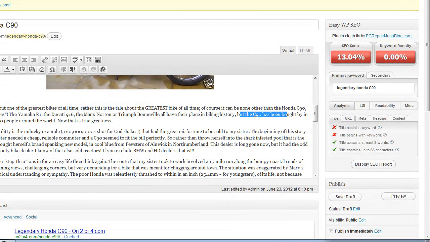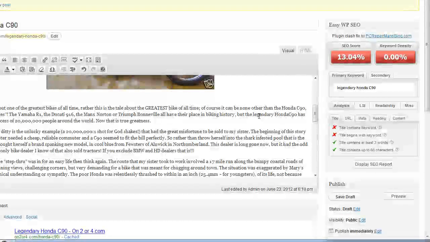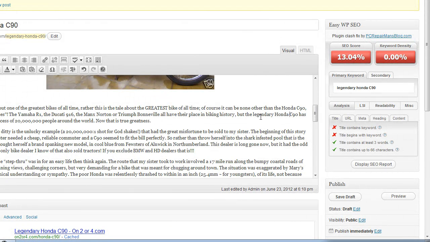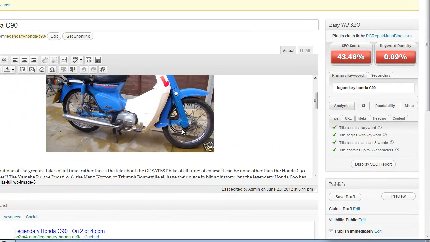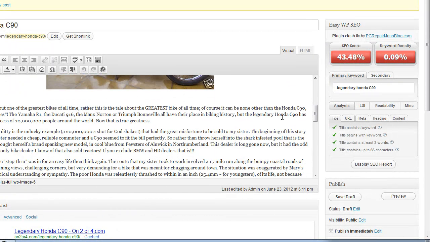Okay, so we can actually change that to legendary Honda C90, and it still reads well. So now when we do a save draft, we've actually got the key phrase in our title, we've got it in our permalink, and we've also got it at the moment in one place in the text, and we're back up over 40%.